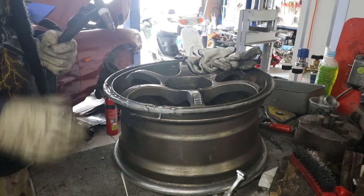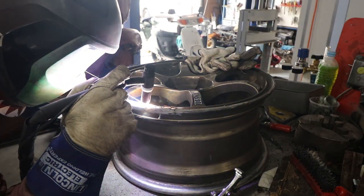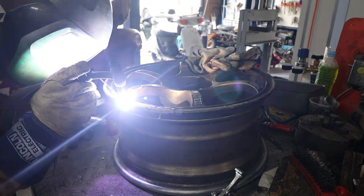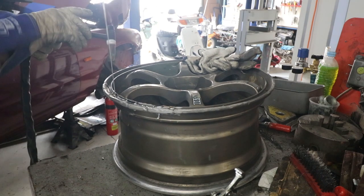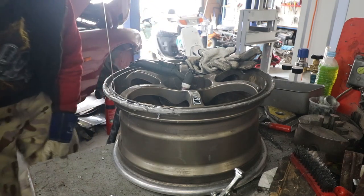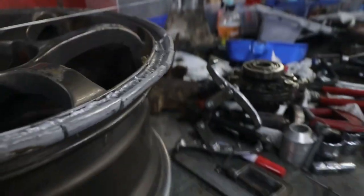It's gone through filler wire fast — that was almost a full length. The torch isn't getting too hot just yet and it is getting good heat penetration in there. We'll keep feeding wire in until we get to the end. The welder just turned off — it was actually the extension cord that tripped the power. We'll give the handle a minute to cool down because it's getting hot to hang on to. That's all looking pretty solid now; I can see it's penetrated through to the other side in plenty of spots, so we've gotten good heat into it. Now we'll flip it over and start the other side.